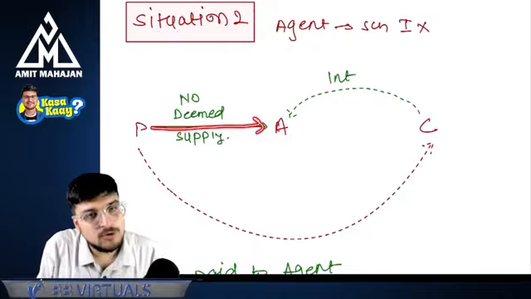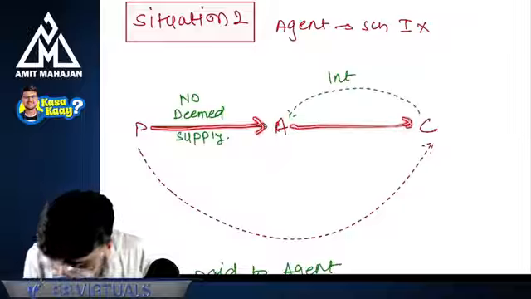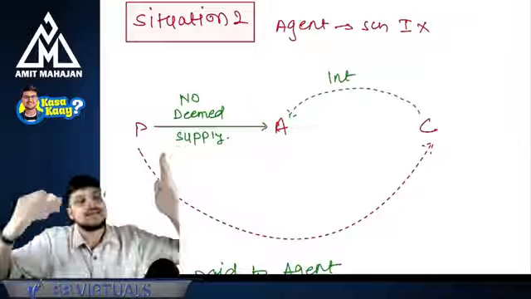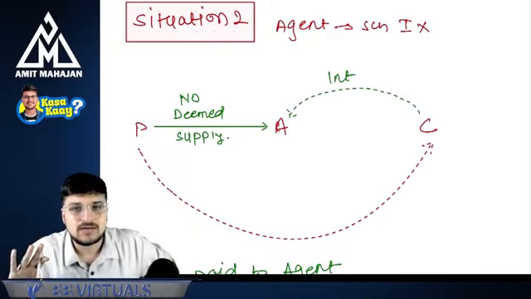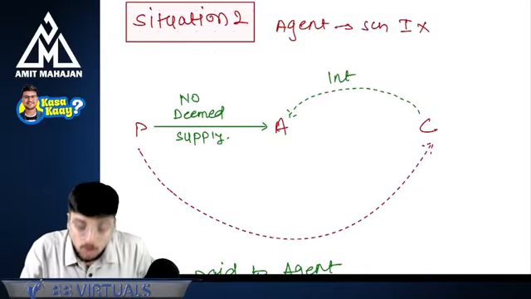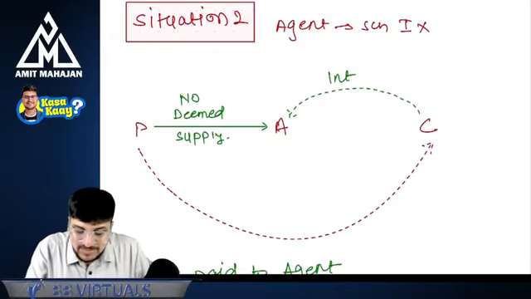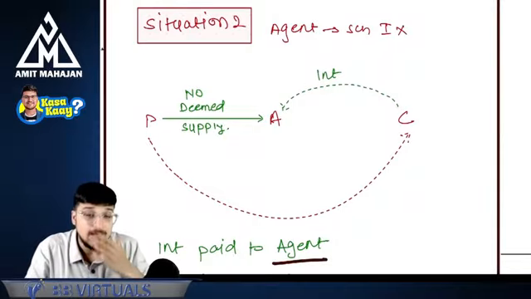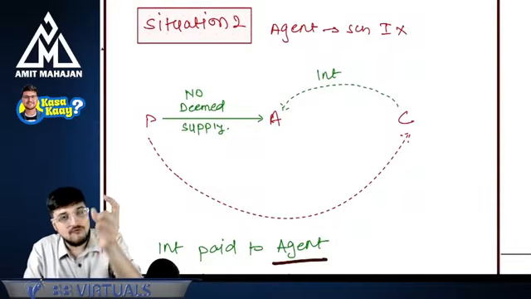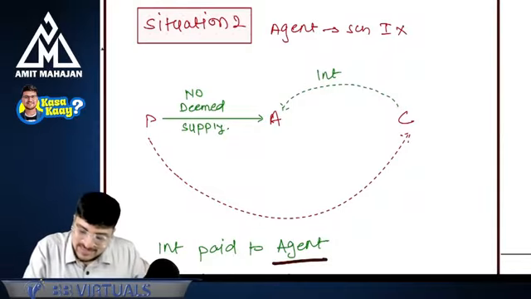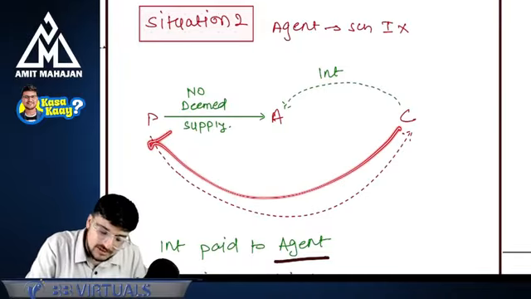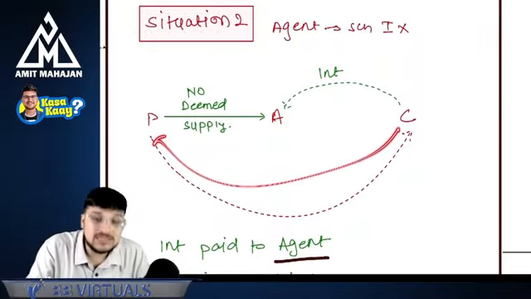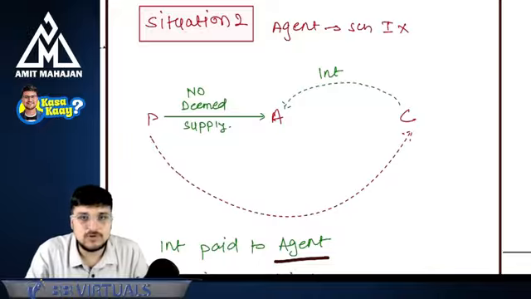Understanding? But if I take situation number 2, where the agent is not a Schedule 1 agent, which means the principal supplied certain goods to the agent, but the agent is not raising an invoice in his own name on the customer. Okay. Now, who is raising the invoice then? The principal is raising the invoice. Okay. So, value of those particular goods. Can I say the customer will pay in the name of the principal? Yes, value of the goods.